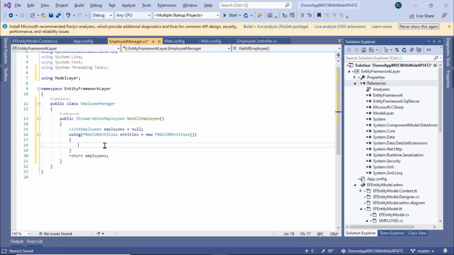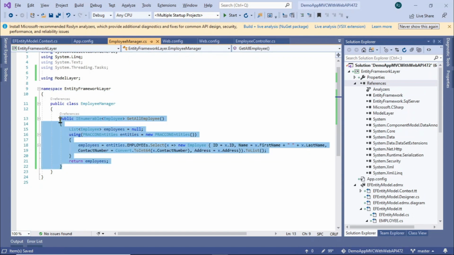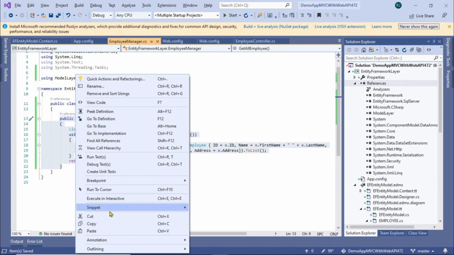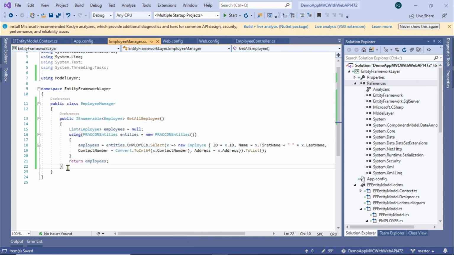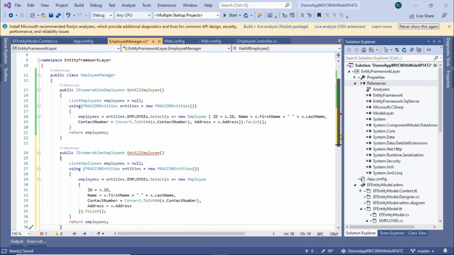Okay, now let's write employees, and I'll just copy paste here, okay, to save some time. So I have just written entity dot employee dot select, and then I'm just getting all the values.